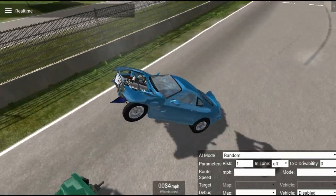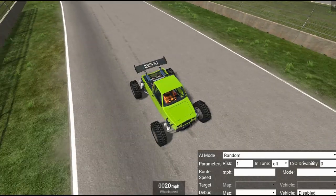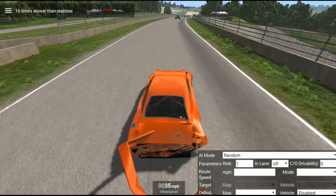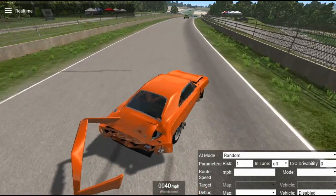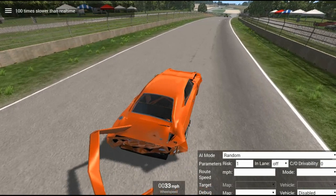Okay, the Supra's launched itself. Are you going to land okay? Well, best I think it could do out of all of that, in all honesty. Everything just got through turn 1. That's how far behind, well, I say far behind, that's how little progress everything has made so far. There's a hubcap from something.